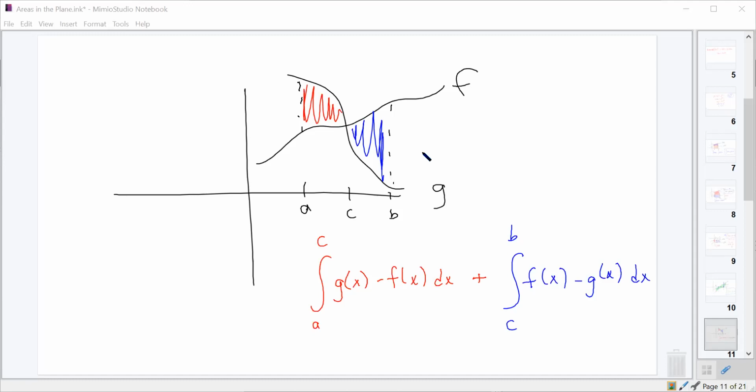When using the formula, do you have to determine which function is above or below the other in order to use it? Yes, because if you do it with the wrong one above the other one, you'll end up with the opposite of the correct answer, which still tells us something, but it's not the answer that you should be getting and not what they will accept on the AP test. If you flip them on the AP test, you won't get the credit for it.